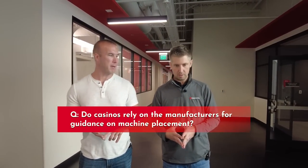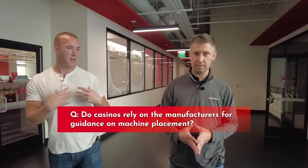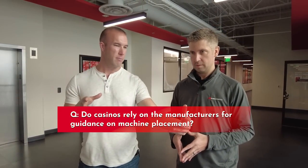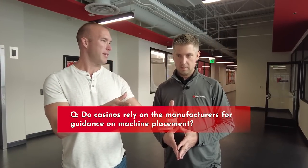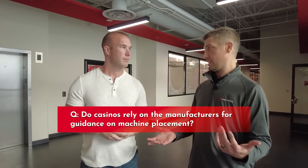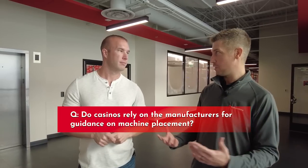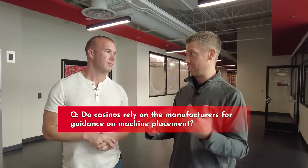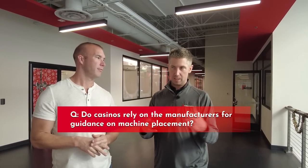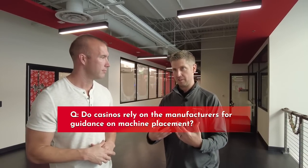One thing about placement of machines on casino floors is that casinos actually have to rely quite a bit on manufacturers to help guide them — where machines should be placed, how many machines. You might think manufacturers want as many machines on the floor as possible, but there might be an area where the casino says they can put four machines here, but you might say four is too many — let's put two instead, because you oversaturate that section of the floor. The casino floor is constant negotiation with manufacturers, competition for those key spots — the places people walk in, next to the coffee shop — those key locations are competitive amongst manufacturers.